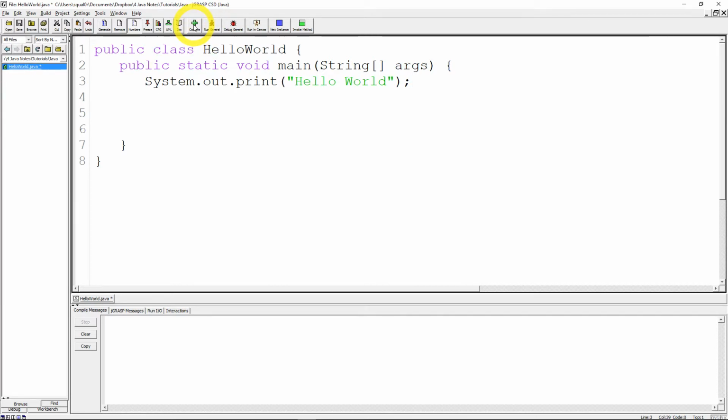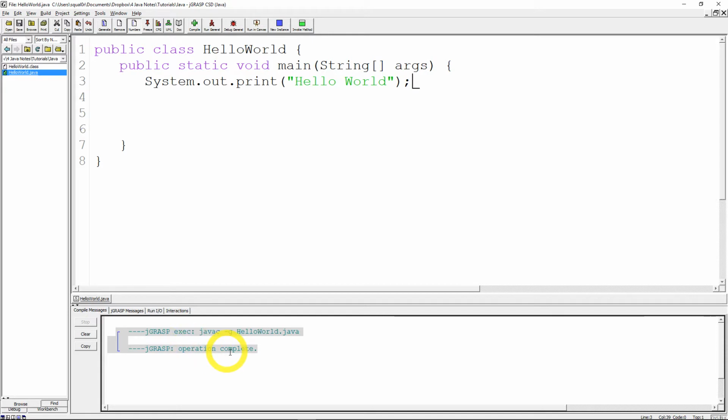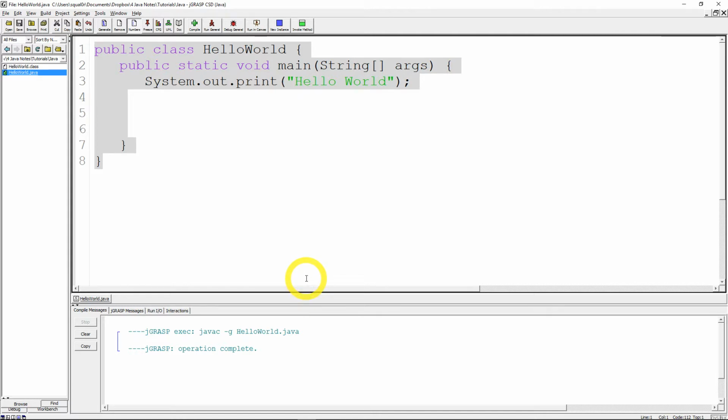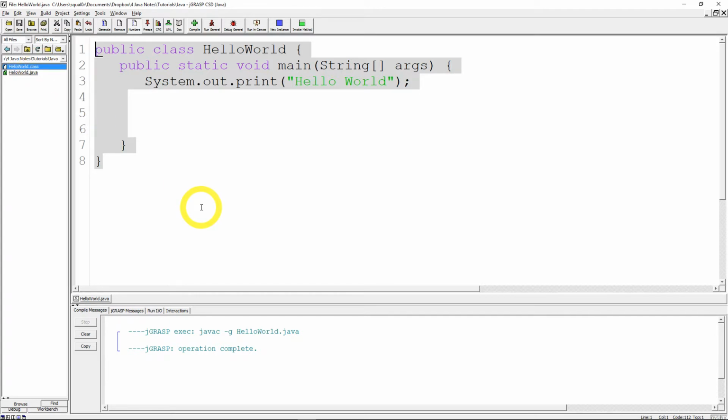So I'm going to hit this compile button up here, or you can press Control B. And look what happens when I compile. See, I got some output out here, but it's not actually the output. It's just saying that it finished compiling, right? And if you look in the navigation window, you'll see a new file was created, a .class, HelloWorld.class. So what's going on is that our Java file is where we write our code that humans can read and write, right? And then the Java compiler will take this human written code and transform it into what we call bytecode, and that's what's contained in this class file.